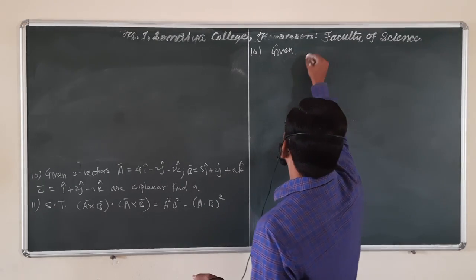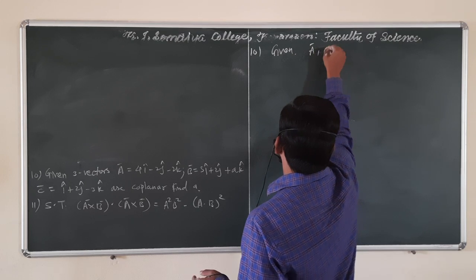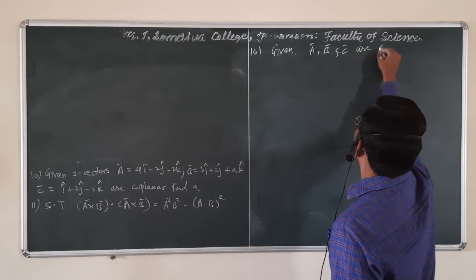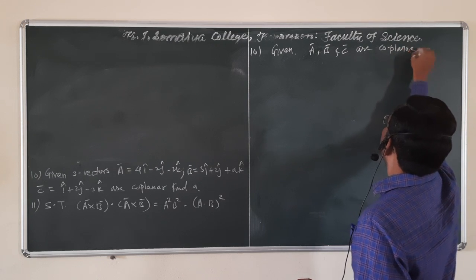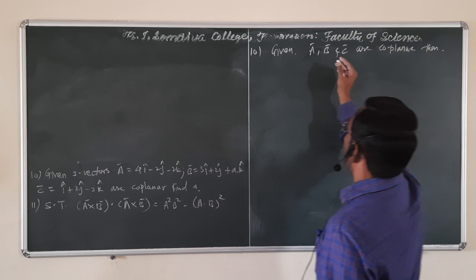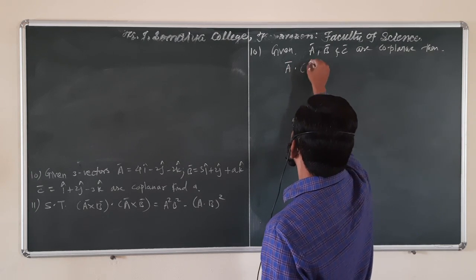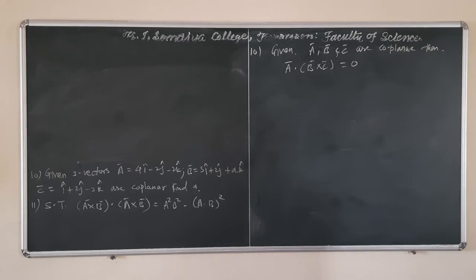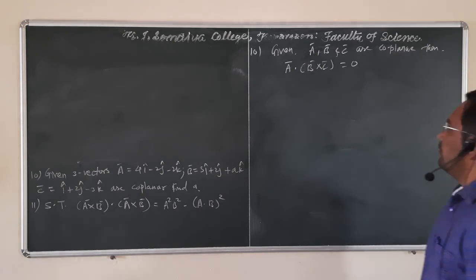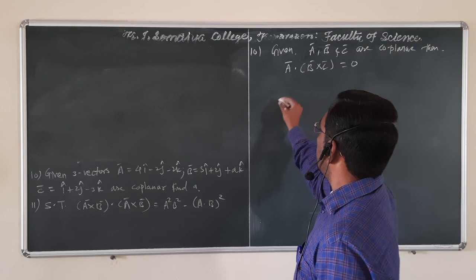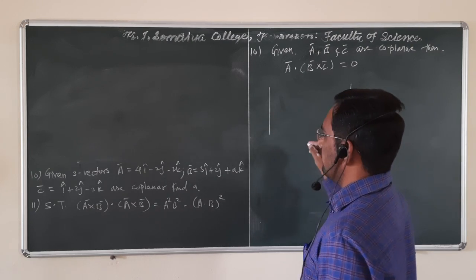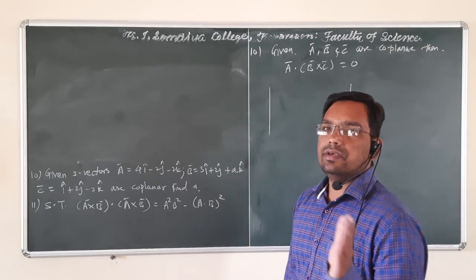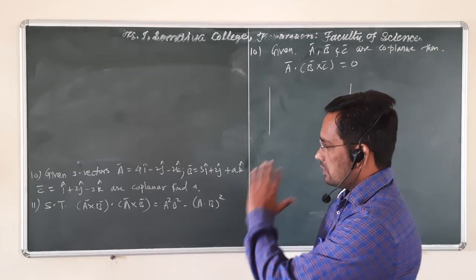So given vectors A, B and C are coplanar vectors, then we know by the property of coplanar vectors, vector A dotted with B cross C must be 0. If three vectors are coplanar, then their scalar triple product is 0. So A dot B cross C is the scalar triple product of vectors A, B and C. Now by using this, the scalar triple product is a determinant. Remember from the theory of scalar triple product, we solved this type of problems.